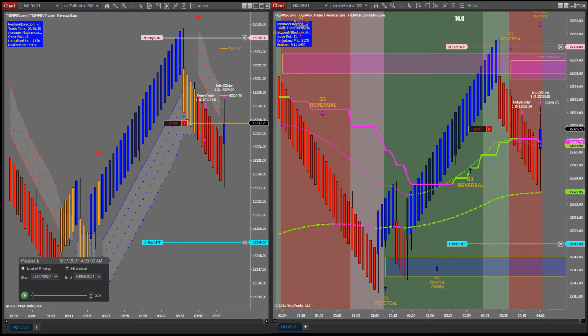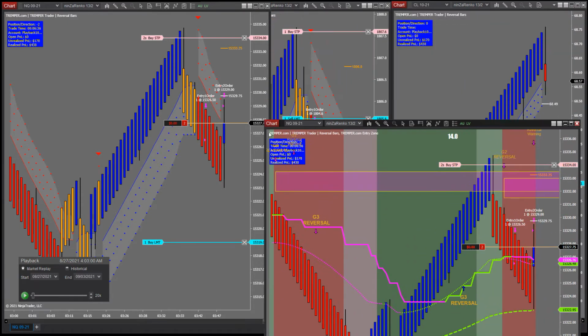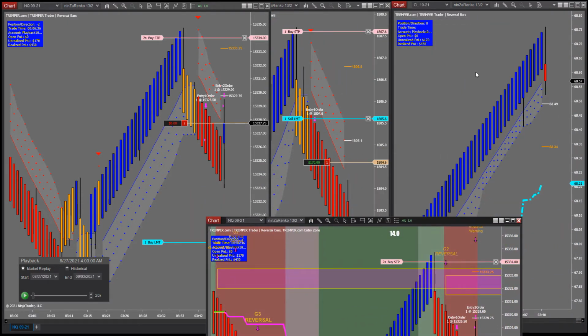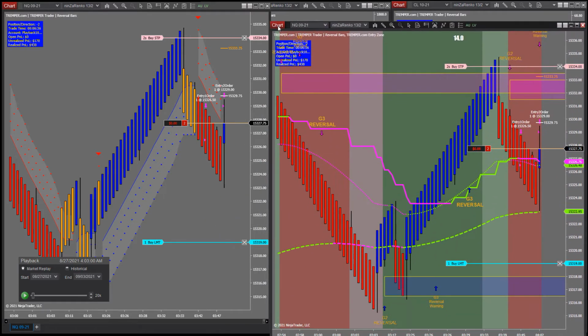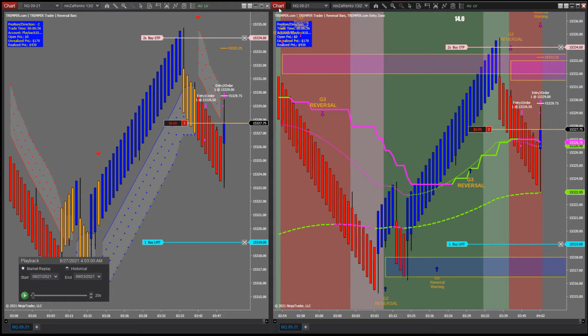The only thing I want to do a little different here is, behind the scenes, I still have the three charts, the crude and the gold like we did yesterday. But I wanted to split the screen this time and only look at NASDAQ, because that's what I've been studying. So I have the two different versions. Again, the strategy is running in the background, but I have the two different charts. These charts are doing nothing other than showing you indicators. The actual mechanics behind it is the strategy that's behind the scenes.